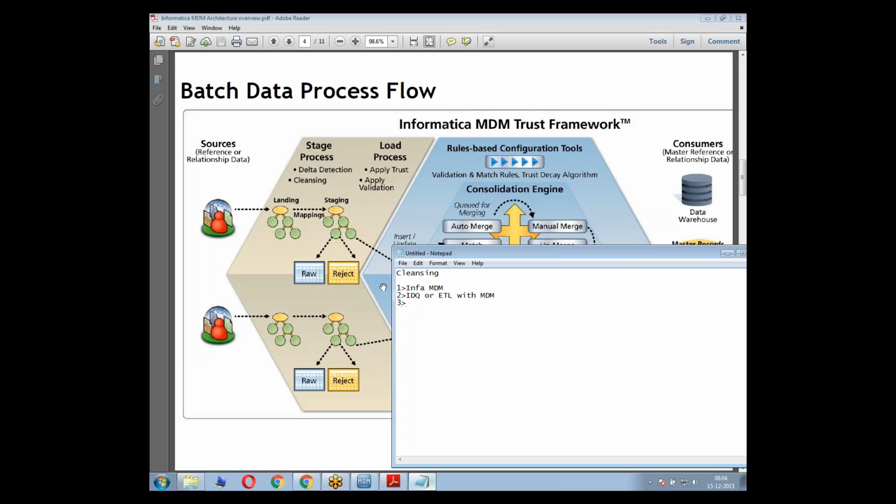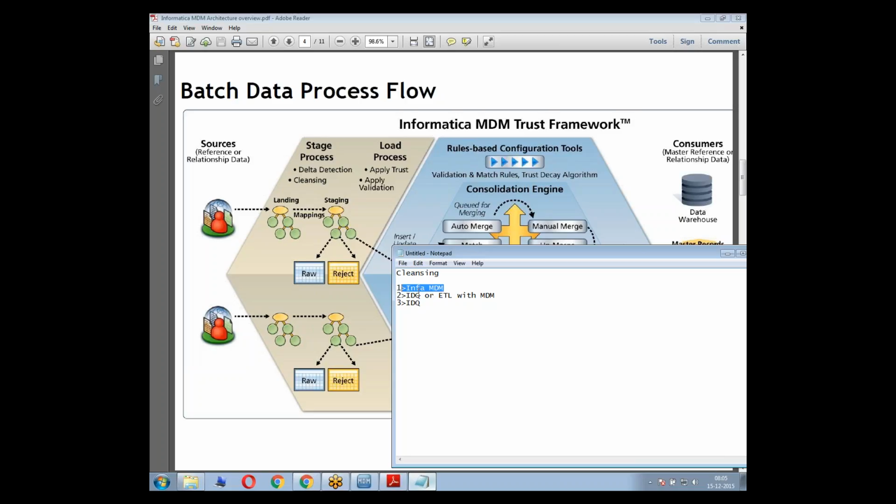Or you can outsource the complete cleansing feature to an IDQ or ETL tool, or more specifically a DQ tool. Not just Informatica Data Quality, it could be Oracle Data Quality, or anything. So basically you can do cleansing at any of these levels.